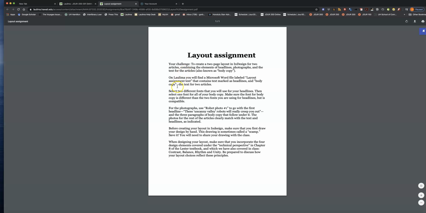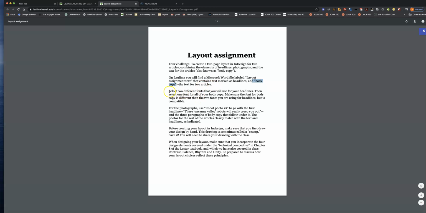So you're going to have images and you're going to have text. And that text is going to include both headlines and body copy. And by body copy, I mean the actual text that you're going to use for the articles.